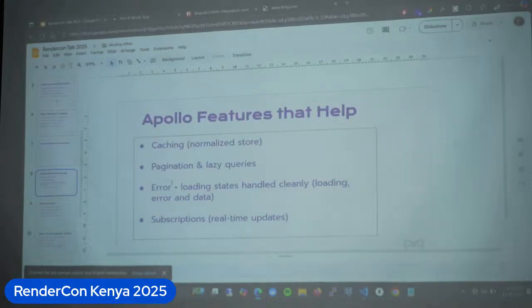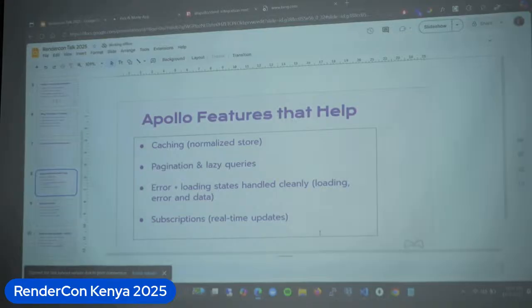Within Apollo, it comes with some very helpful features that I feel I should mention. It comes with cache, so in case you're jumping from one page to another rapidly, it has cache so that you don't have to fetch the data every time you jump back and forth between pages.